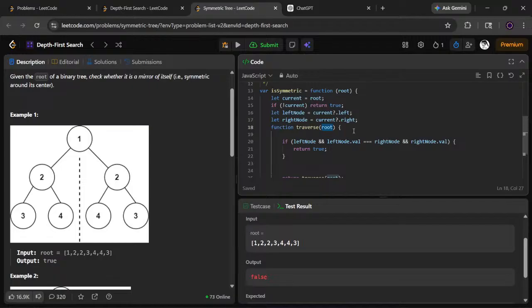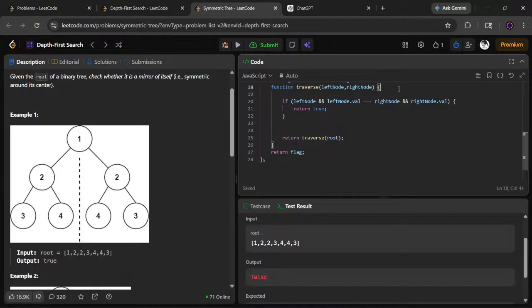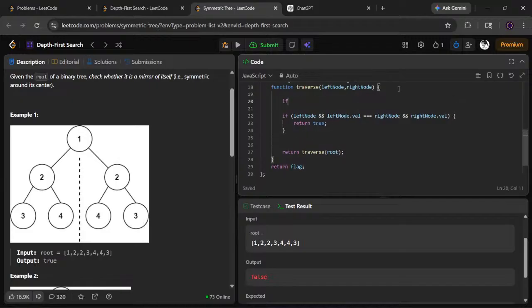Instead of passing the root, pass the left node and make the compound. If no left node or right, then true.